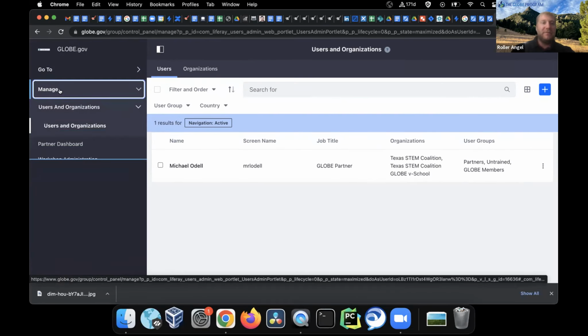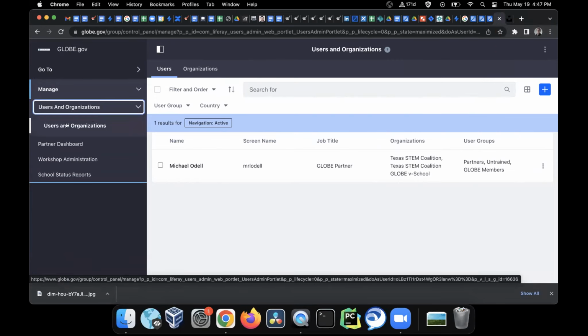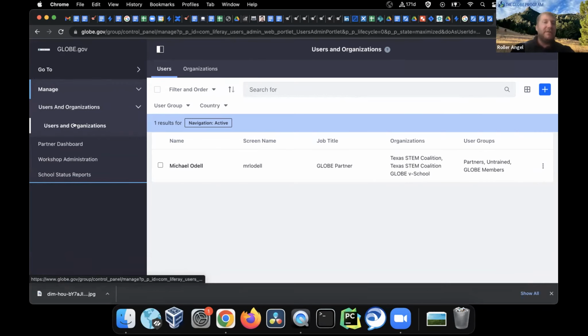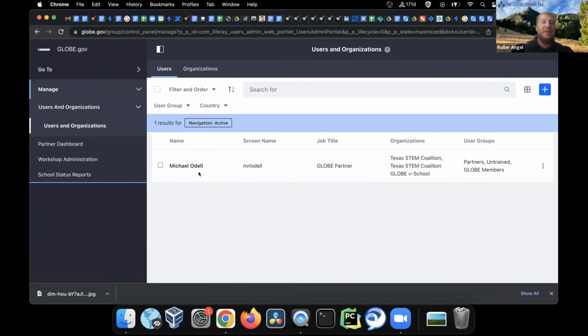It's like a little foldy thing. And then you can see users and organizations that also opens and closes. Then you want the users and organizations the second time. And then do I choose myself or do I choose the partner? Up here across the top, you'll see users and then organizations. So you're automatically loading a list of users, so you don't need to choose any of them. You just want to go up here to the top and click organization.